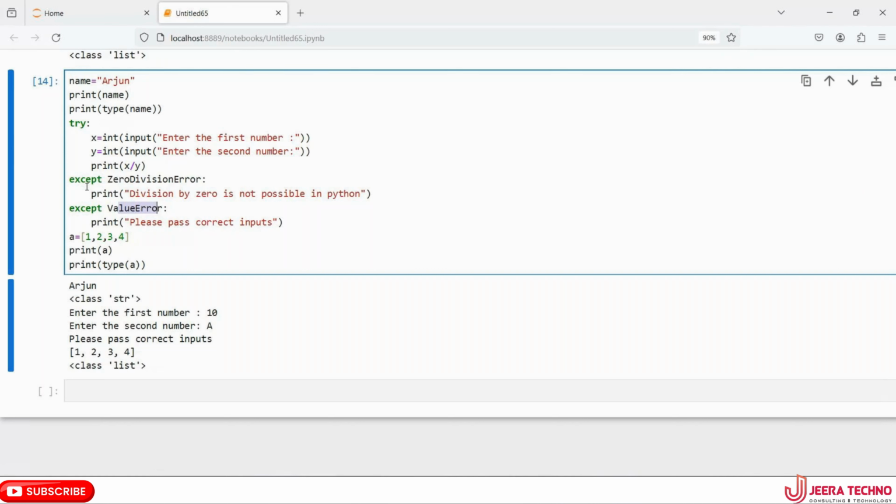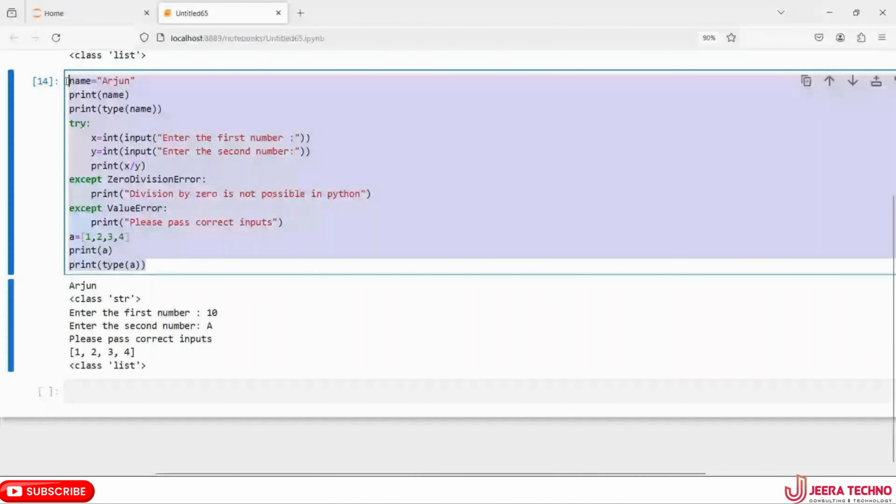But sir, I don't want a different message for every exception. You can give only one message also. So you can just understand this program and remove this.